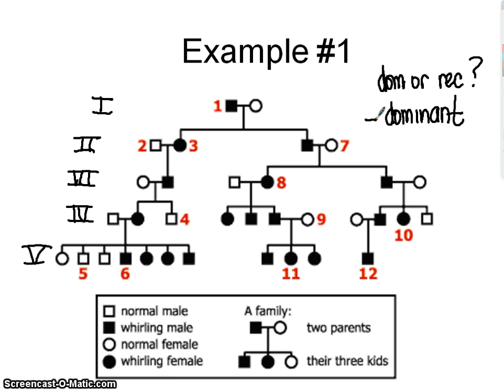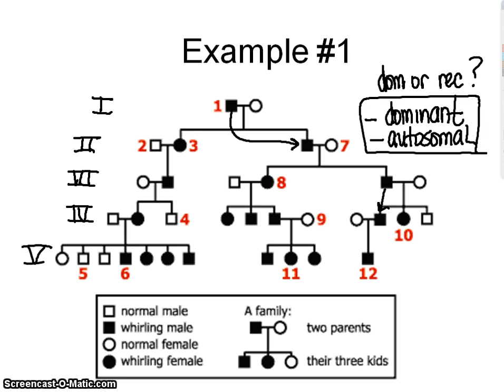Second part, is it sex-linked or autosomal? Autosomal. Autosomal, what's your clue? Not all boys and girls have it. First of all, it varies, right? You see women and men with it. But on top of that, check this out. Father gave it to son. Father gave it to son. If you see fathers passing to sons, it can't be sex-linked because fathers would have given their sons the Y. The mom would have had to give it to the son. So this one would be autosomal dominant.